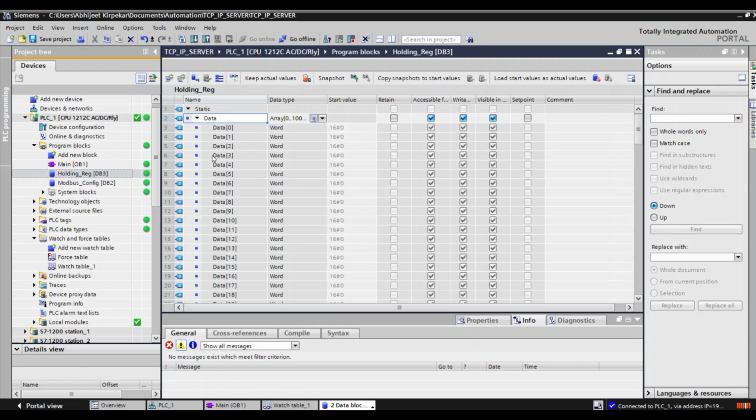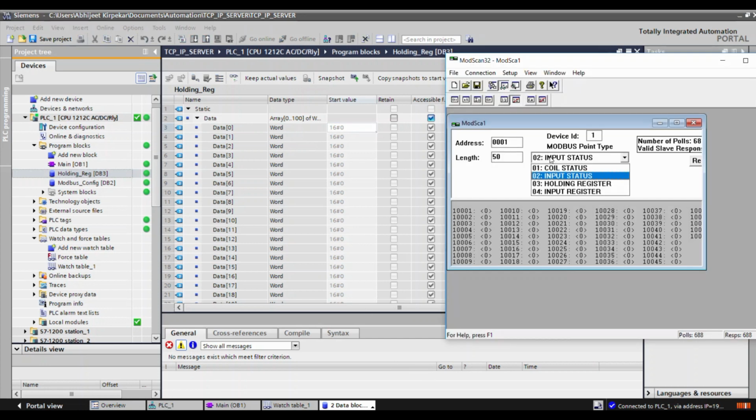We have specified these as holding registers, an array of data 0 up to data 100, and data 0 has the corresponding Modbus address 40,001. So whatever data we write here will be available to the client at 40,001. So let's see it now.